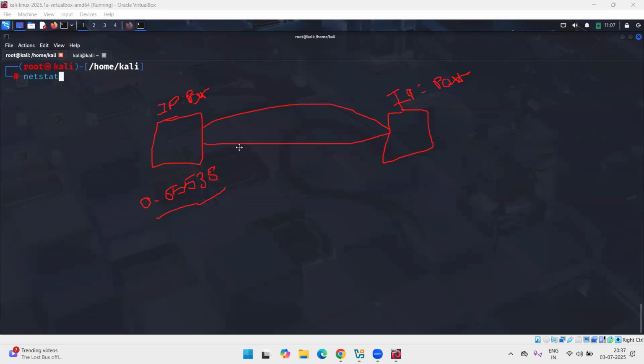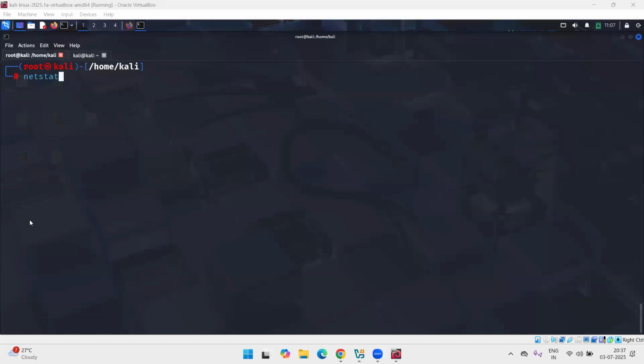So if I am running this netstat command in my system, it will tell how many ports are connected with different systems on the internet, and how many are in the listening state. It'll give you the network statistics details, like how many ports are connected to where, and the source and destination details.